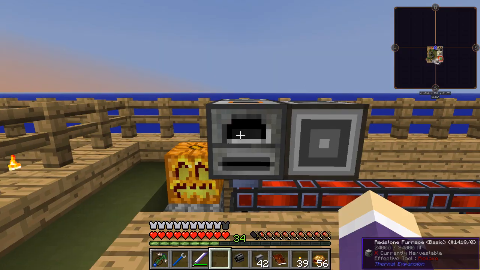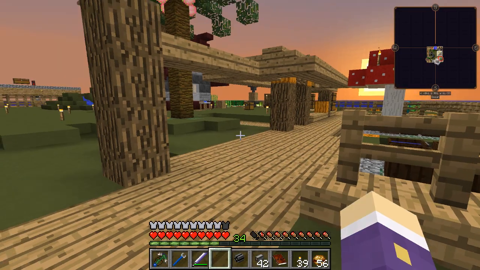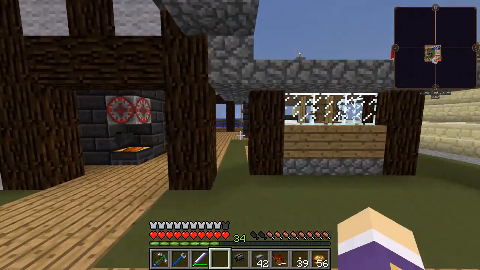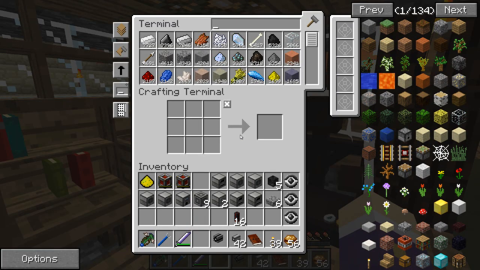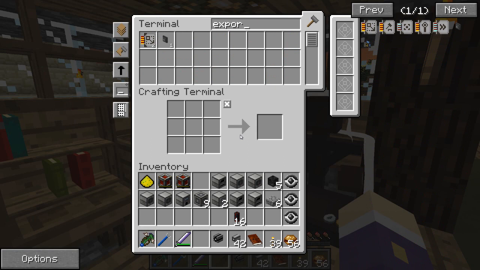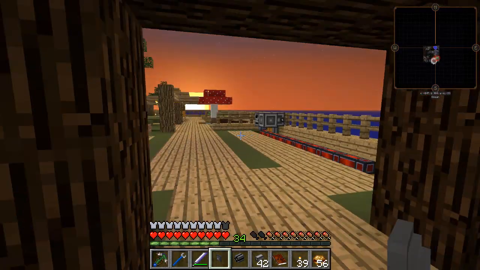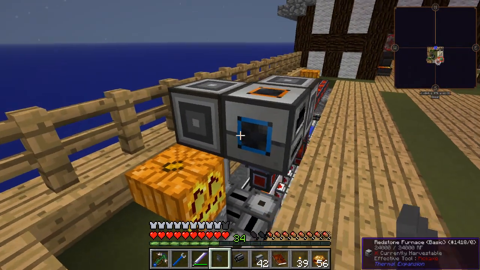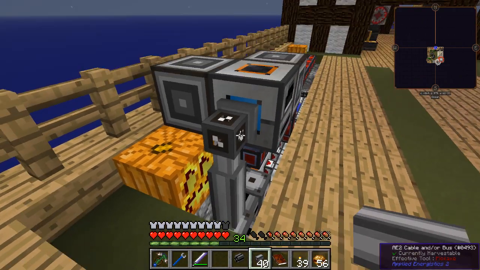Okay, now before we get too much further, I want to put an export bus on it. Because if I don't export Yellorium directly to it, then I'm not going to get on very well. I'm going to keep running out of power. I do actually have one ready. Good. Awesome. Okay, so we'll have this coming in from this side and then put a cable on there.